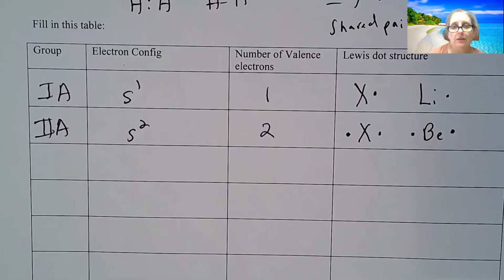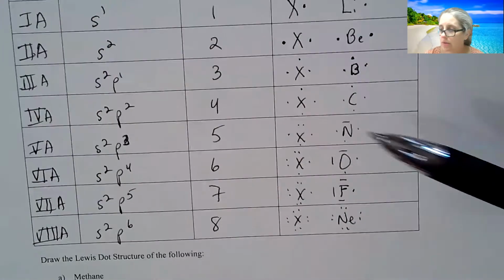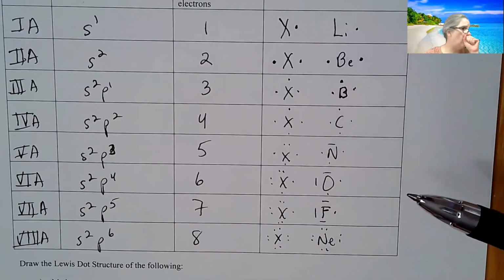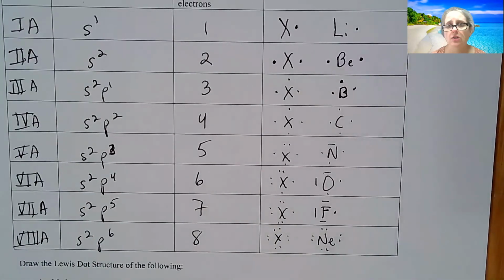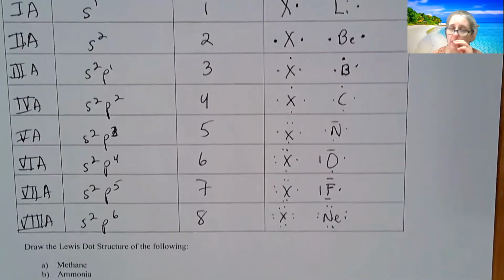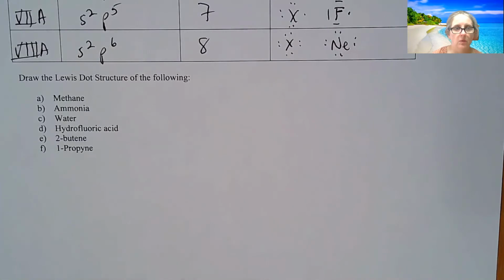So I'm going to pause the video and then finish filling out this table. So I completed the table here. You could stop the video and record it. All I'm trying to do is show you the pattern of the dots, or using lines, to show what the Lewis dot structure of that particular element is. Before we get into more complicated ones, I try to draw some very simple ones.